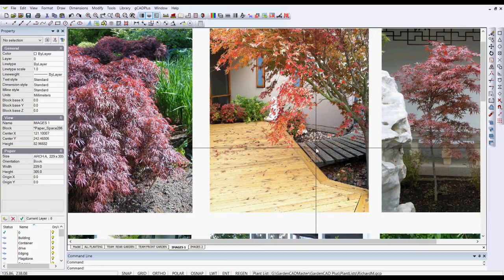So the client can get a really good idea of what that particular specimen will look like. So I'm managing that by layers. I'm using in combination the plant database that we use, and things are starting to take shape. So there's an awful lot to learn and to use in landscape CAD software. It takes a little while to gain facility, but once you do, you can produce drawings, valuable drawings for clients.